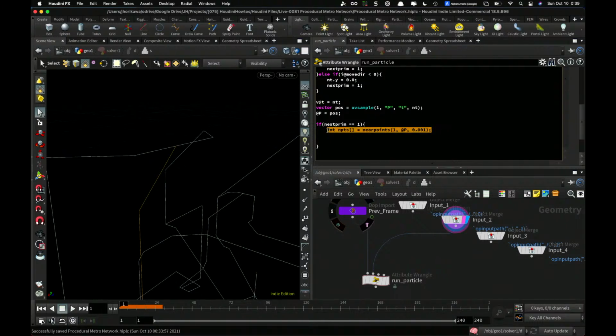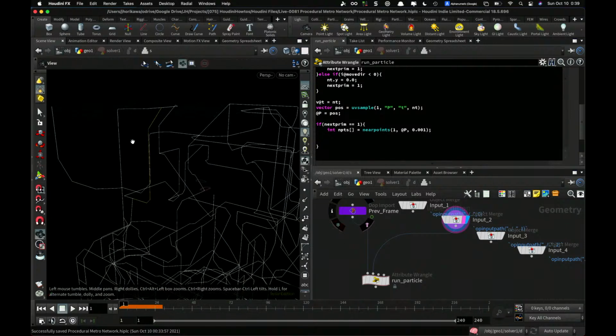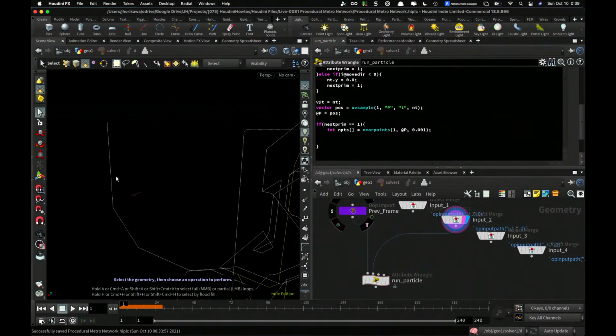Now I should be able to get the number of points, at least one, which includes itself. If it's just one, then just choose itself again and go back to the original direction. When the point goes from here and reaches the end, there's only one direction, one primitive, one point at this point.